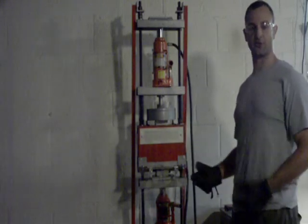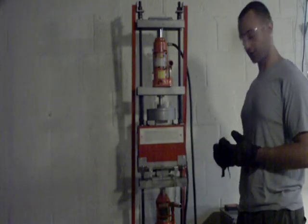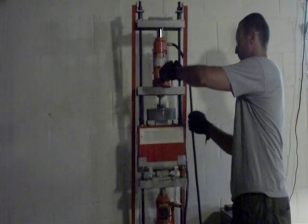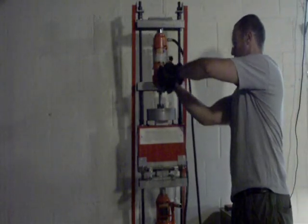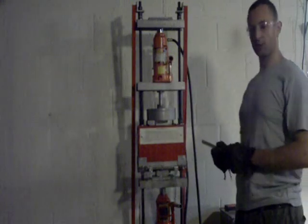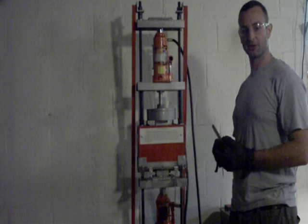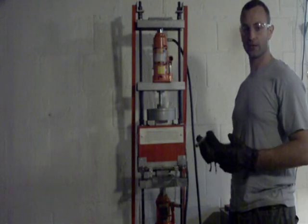You know when a mold is full when the ram simply stops moving. Then we need to relieve some pressure and give it a few moments for the plastic to solidify a little bit on the mold, so it's not going to be too soft and not deformed when we take out the part.